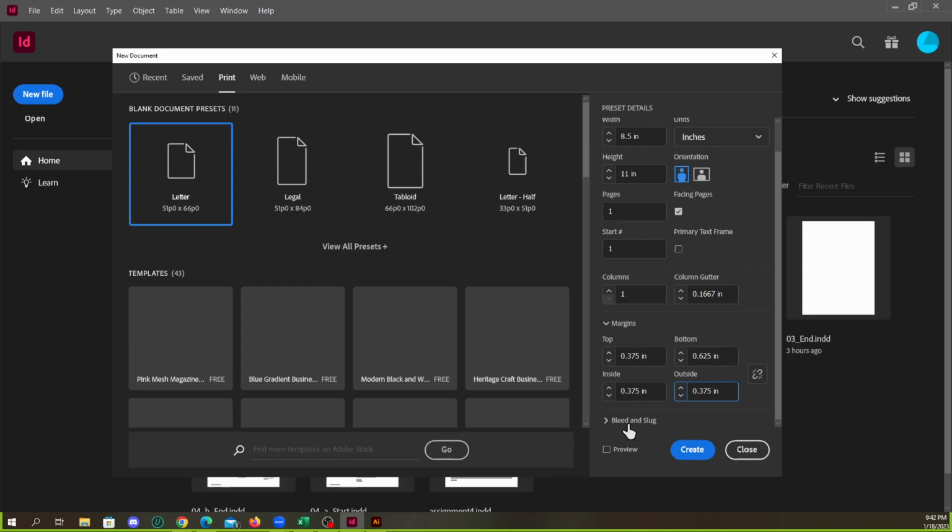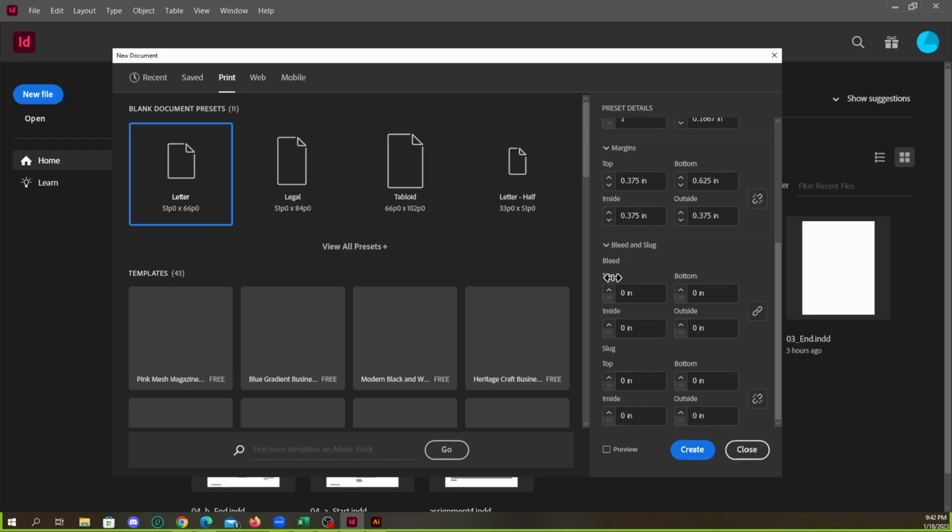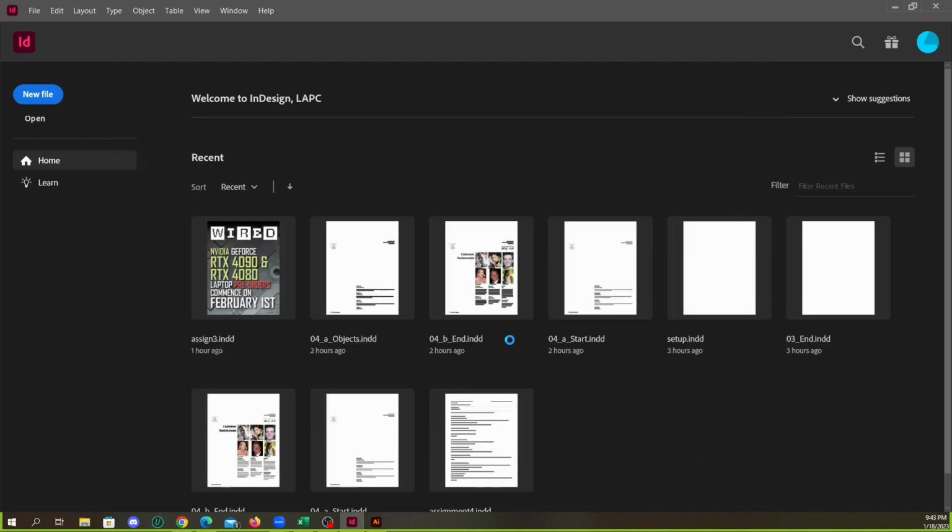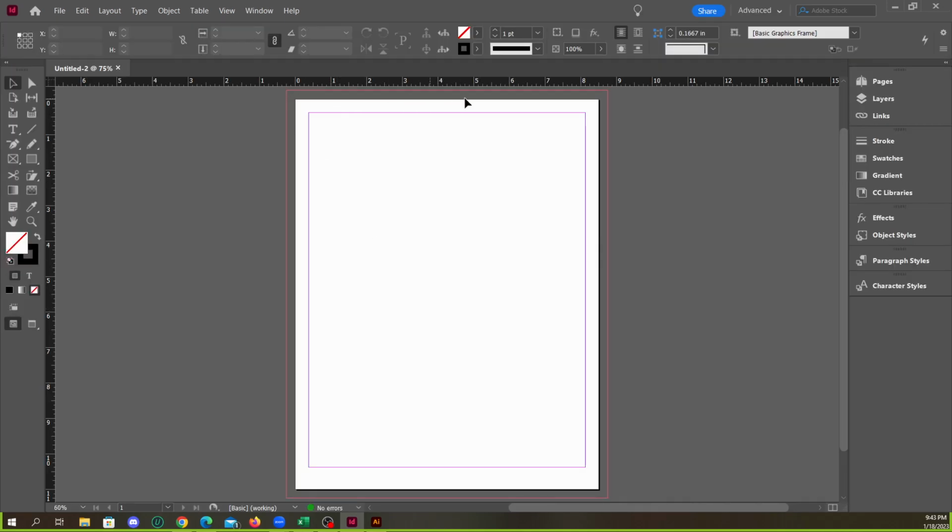inches. We don't need a bleed and a slug unless you're printing it, then why not? If you feel like it, add a 0.125 inch bleed. I forgot what the rule was for 8.5 by 11. I think 0.125 inches is good. If not, I think it's 0.25. You could look that up, what printers usually prefer for your bleeds. But again, that only applies if you're printing it, so I'll just leave it. Why not? You can always turn off the bleeds. That's the bleed right there.